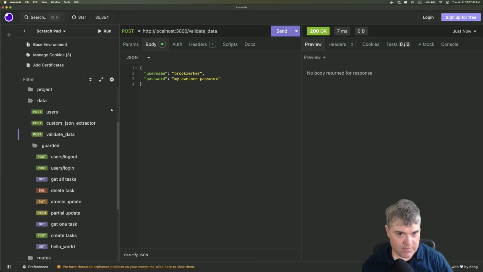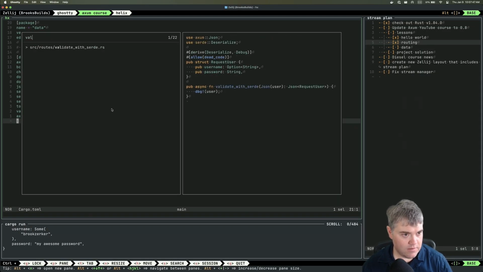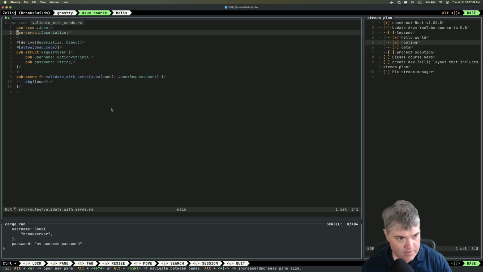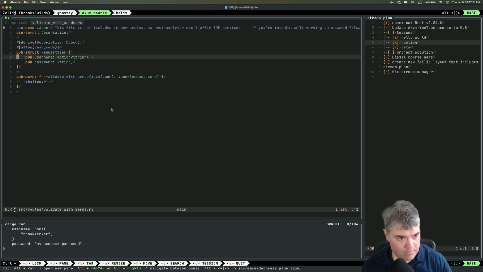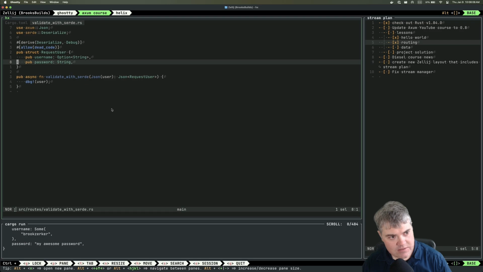Validate data. Under validate data. Oh, because I have username is an option string and then password. Well, this file is not included in any crates. Wait, no, it totally is. Rust Analyzer was just taking a while to run. That's fine.